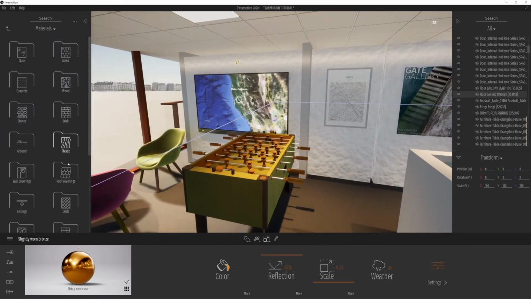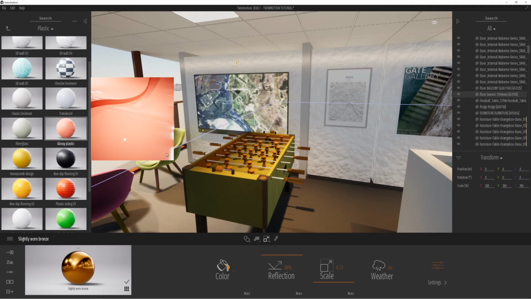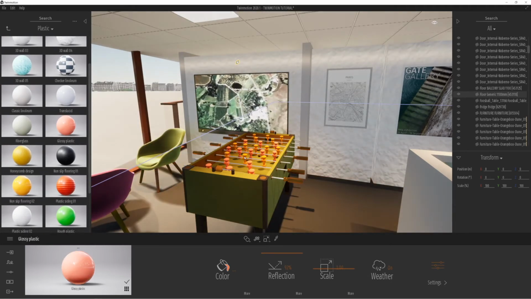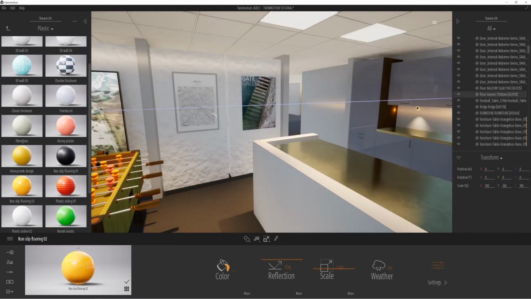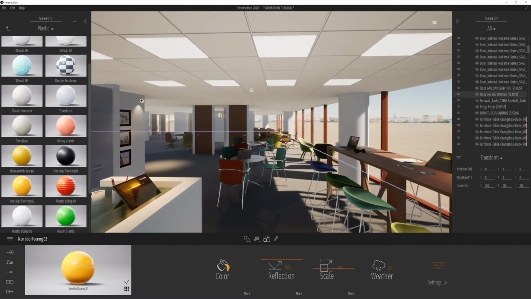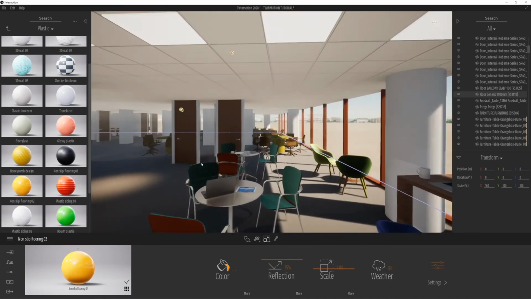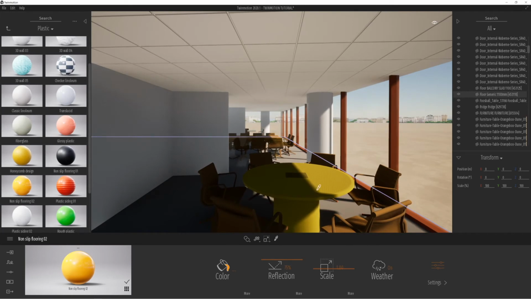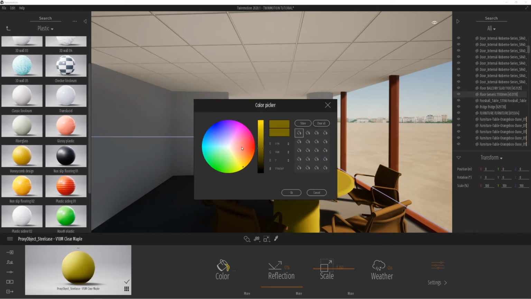Let's zoom in a bit here. Maybe go to the plastics. Let's get a few different kinds of plastics going on these little table football figures, just for a bit more detail there. It's starting to look quite interesting. The lighting's definitely so much better than when we started. I think we need a bit of visual interest in this room here, because when we do the view looking back, we will see this room.